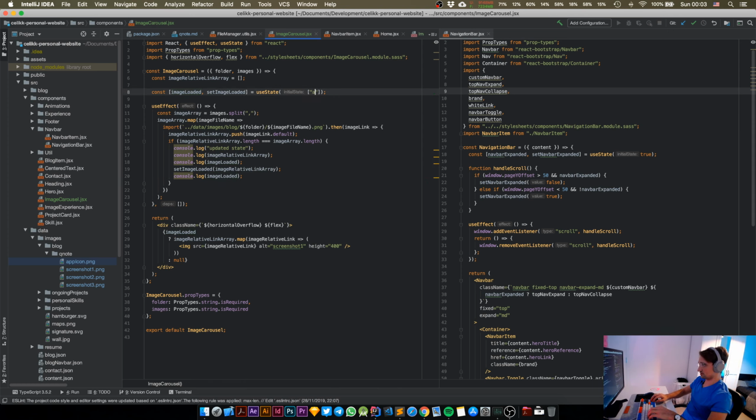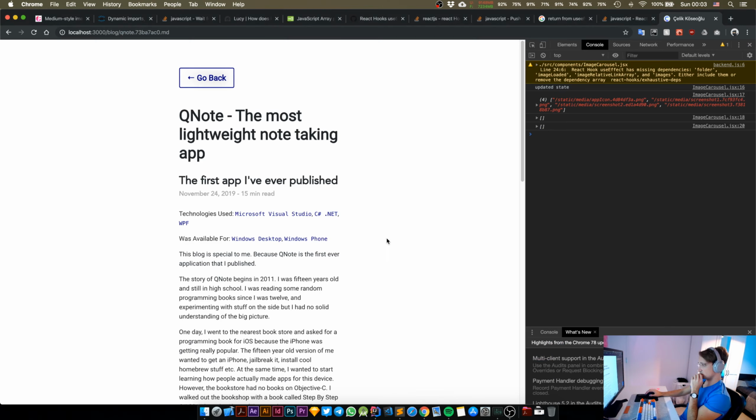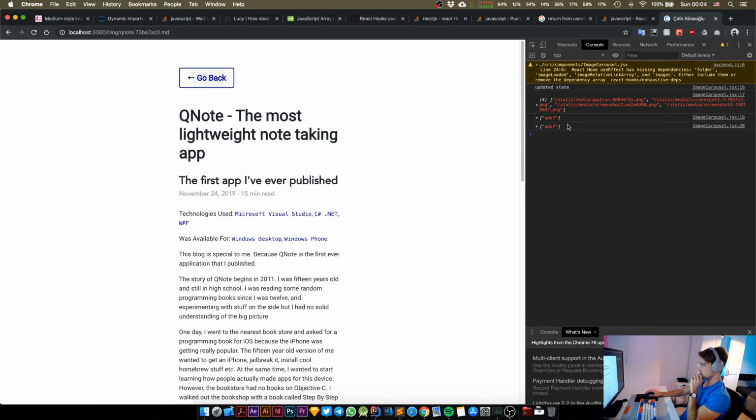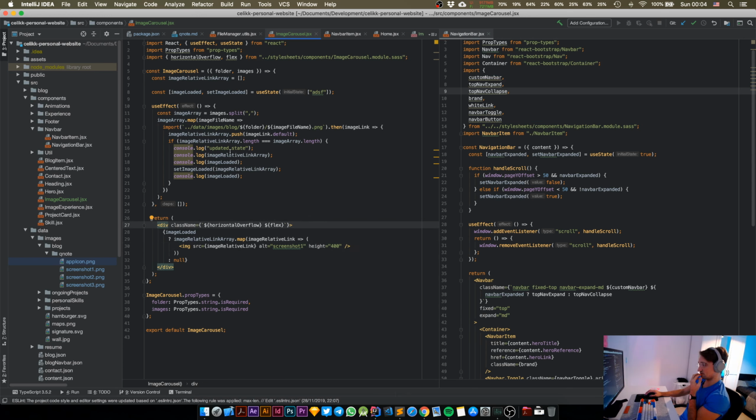What if I did this? What does this give me? It should at least give me an image in here. Okay, maybe not. So this means we are not changing the state. We are not able to change the state. Oof. Why? Why though?